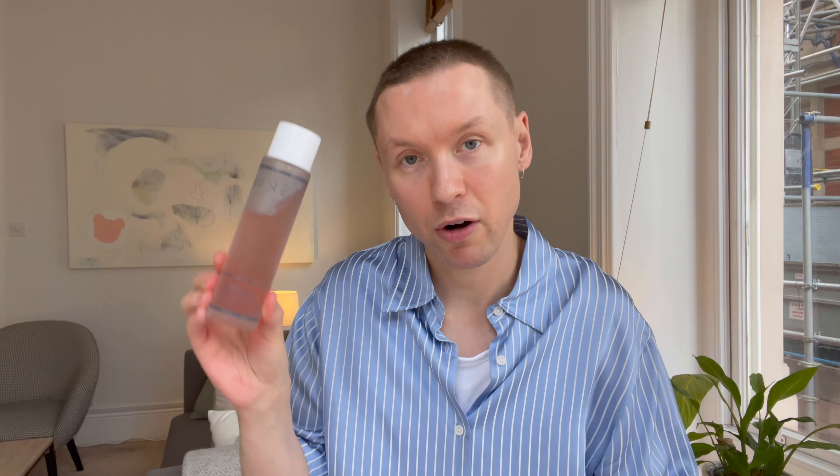As well as the cleanser, I also picked up the Oskia Floral Water. This contains rose so it smells lovely, and it has the MSM ingredient that is unique to Oskia. I'm not entirely sure what the benefits of that are. This is just a really nice hydrating layer for my skin because I get transepidermal water loss really quickly when I get out of the shower, so I like to splash this on just to keep my skin nice and hydrated so that it can absorb serums more efficiently.